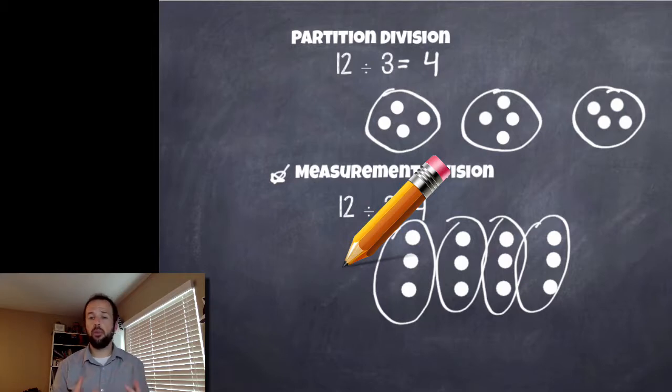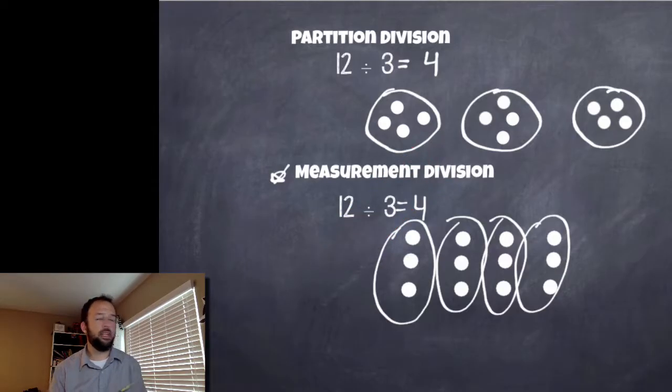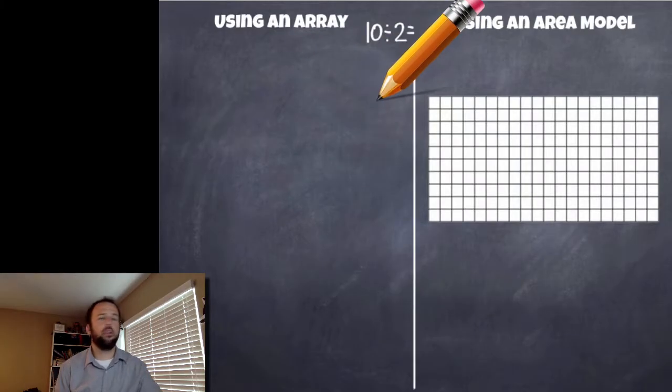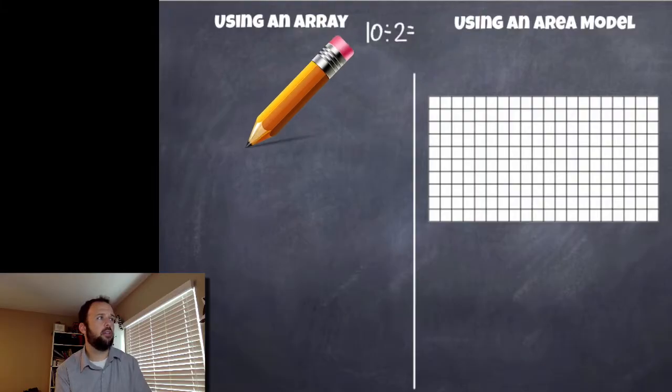So we'll practice through a few examples today, and then you guys will give it a try on your own. And then, of course, as always, if you have questions or comments, you know how to get a hold of me. So let's go ahead and take a look at an example. All right, so for our first example here, we're going to do 10 divided by 2. Okay, we're doing 10 divided by 2.